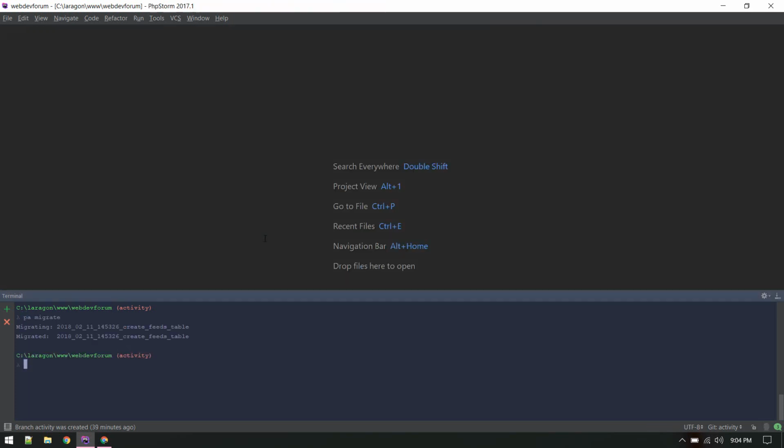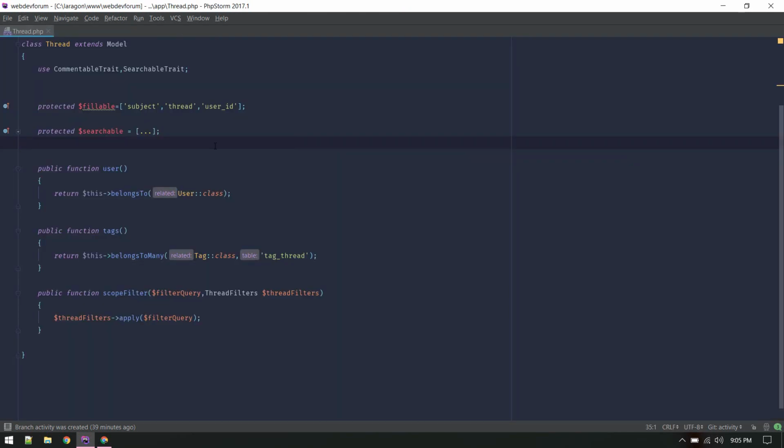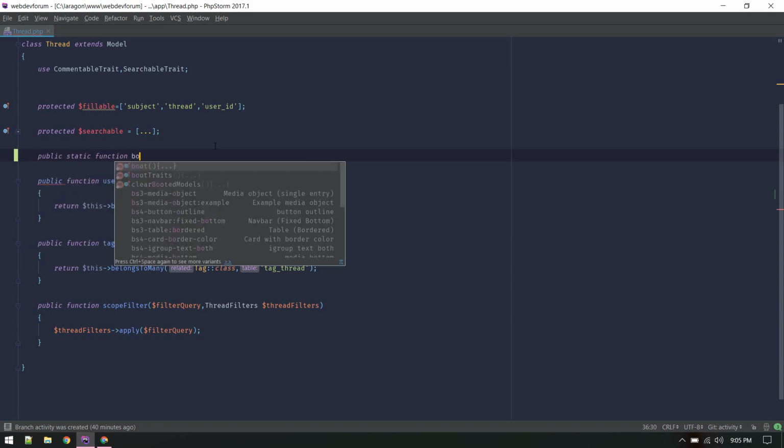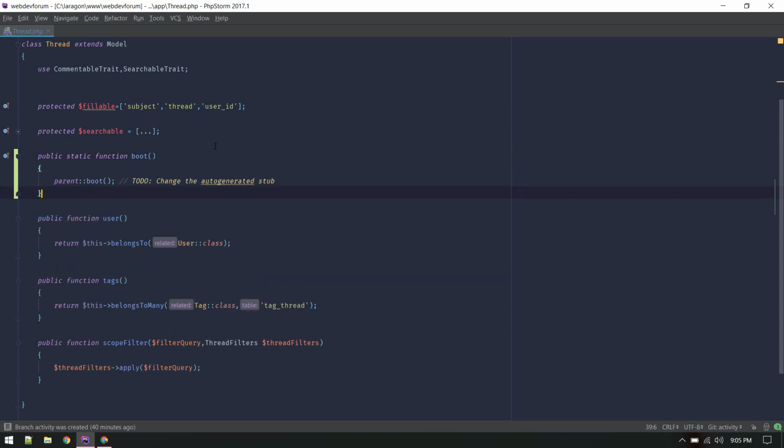Okay, after it is migrated, let's go to the thread model. Here we'll listen for Eloquent model events. The way we listen is with a static function, so we'll define a boot function.